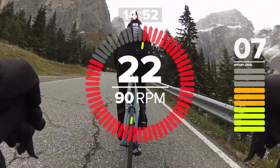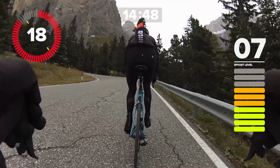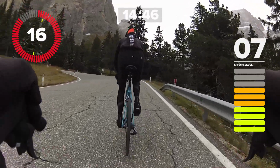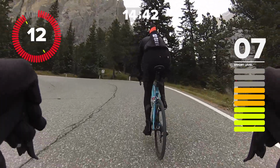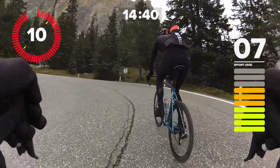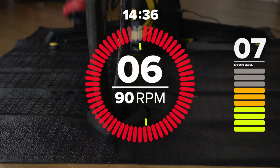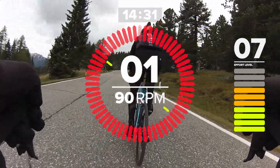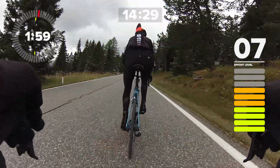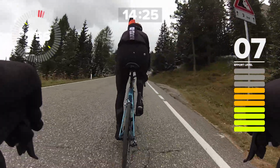Passo Sella. So still 90 RPM, still the effort level of 7. Now in around 15 seconds time, I'm going to move it up to 7.5 effort level. So it doesn't say so on this particular screen, but just lift it slightly, half an increment as it were. 3, 2, and 1. Okay, 7.5 now.